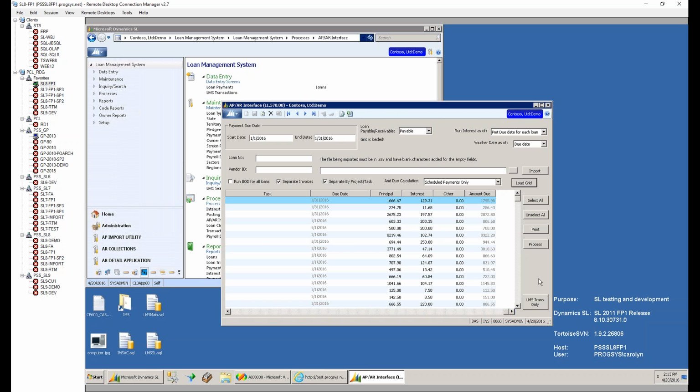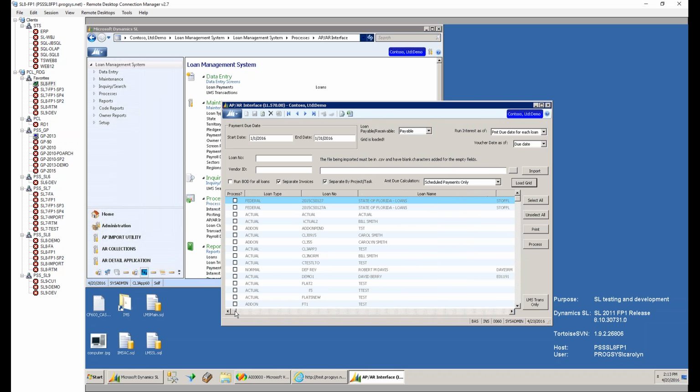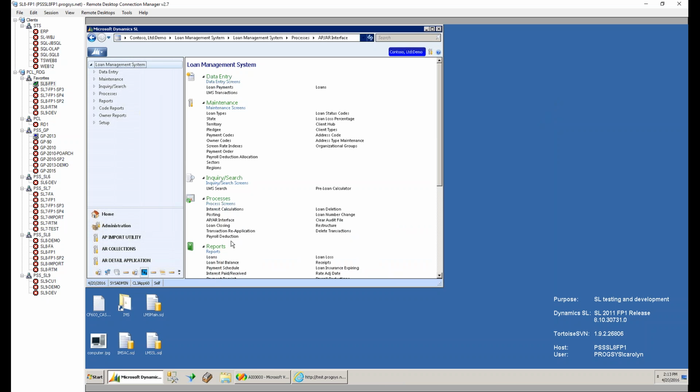You also have the option if, for example, you have ACHs that come in, you can use this to pull in the ACHs via the import and do the LMS transactions only. So that doesn't go to the payable or receivable, it just basically creates your transactions for you. It's also a nice way to process bulk payments if you have a lot of different payments in a day. You can select which ones you're doing here on the left. We also have a payroll deduction interface. If you're processing loans for your employees, you can put that information here.